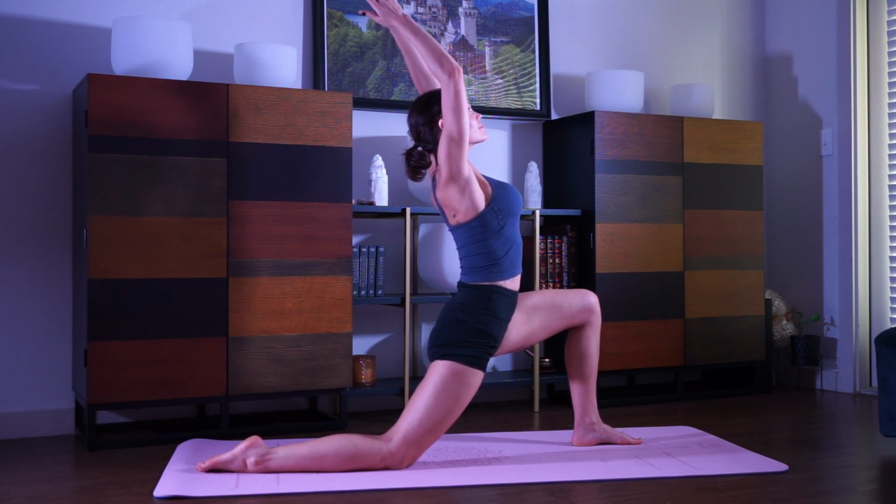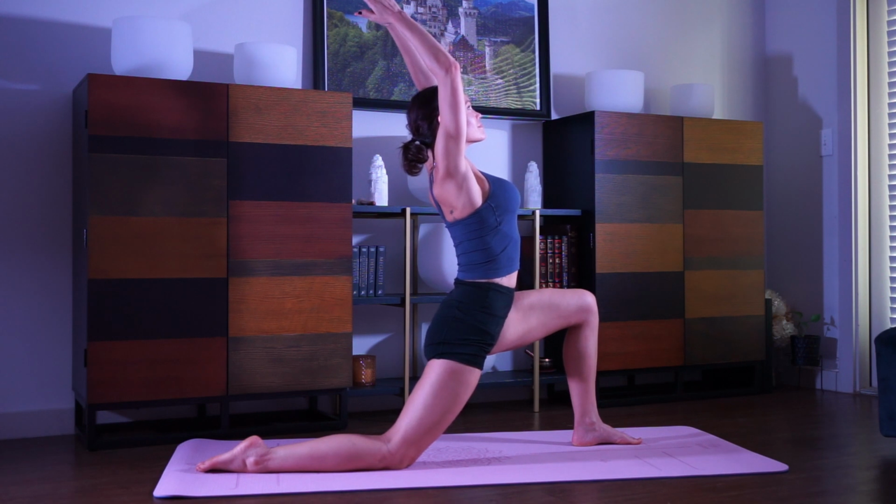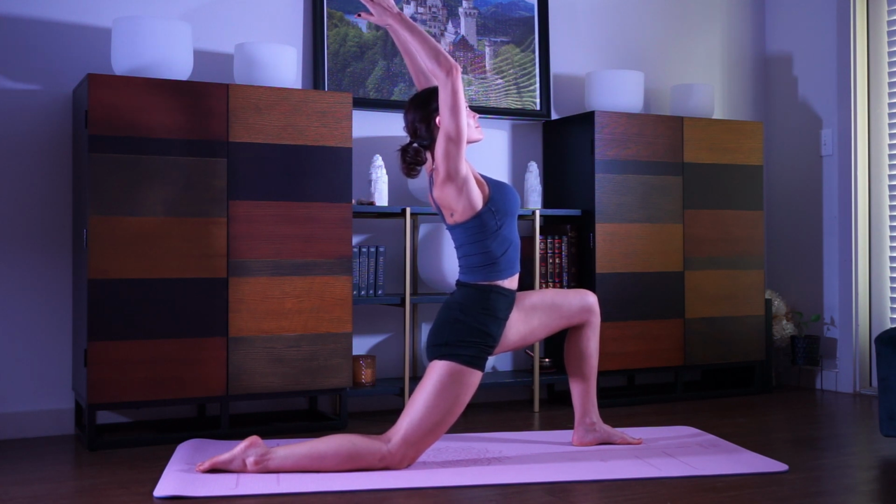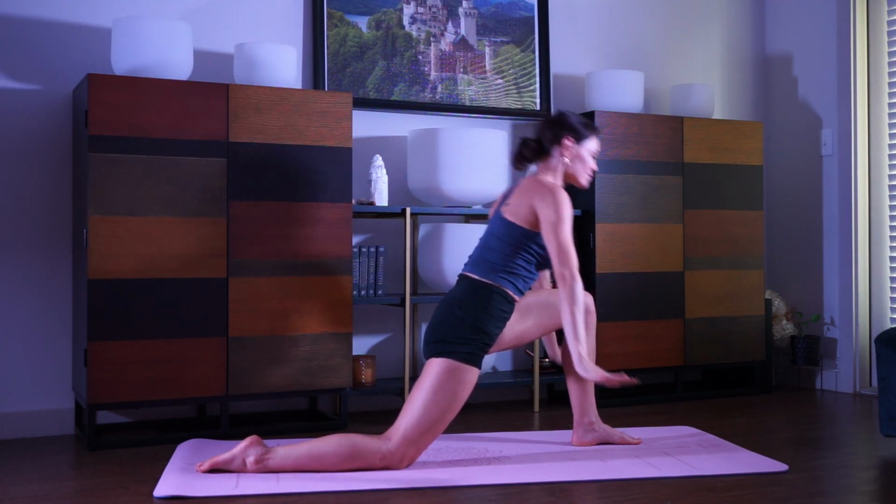Flexing the foot if you need to. Taking a full breath all the way in and all the way out. And we're going to repeat this, bringing that left leg back to meet the right.